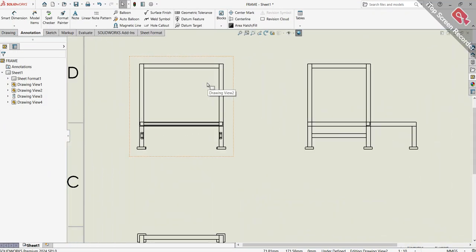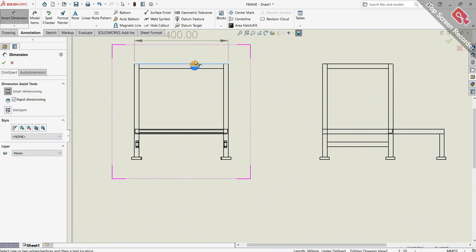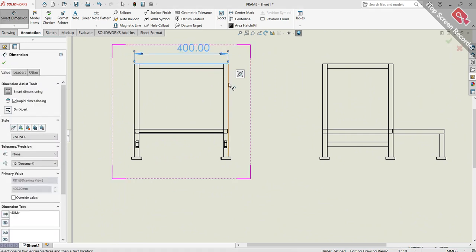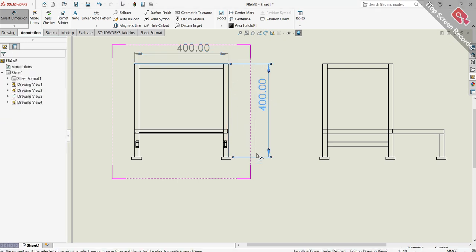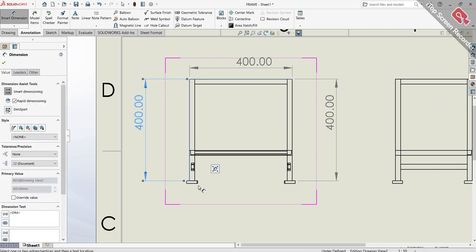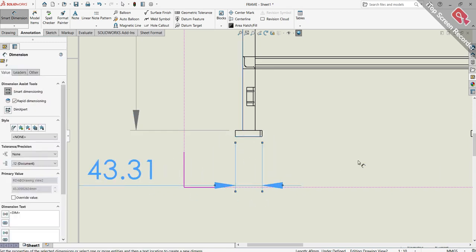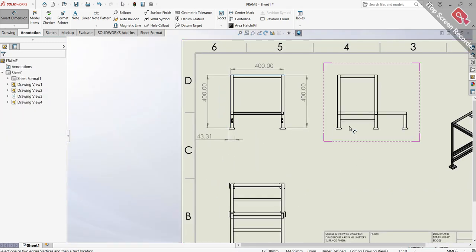Since you have been able to get something like this, then you can come to smart dimension. You click here, drop, you click here, you drop. Now after doing that, you try as much as possible to dimension all. Once you have clicked on the dimension, you just have to keep clicking on the areas you want to dimension individually.